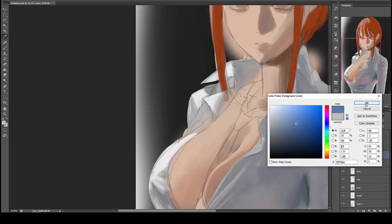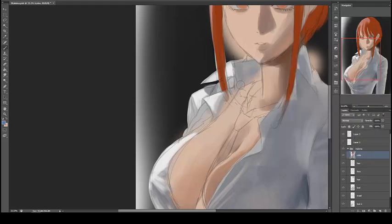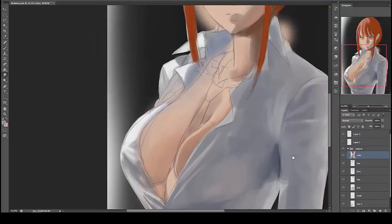Take a bit more of the blue tone and apply it in. And I'm going to try to just have a bit of the color bleed out over the lines. And let's go ahead and blur this, or smudge that area. Okay, so this is what we have.